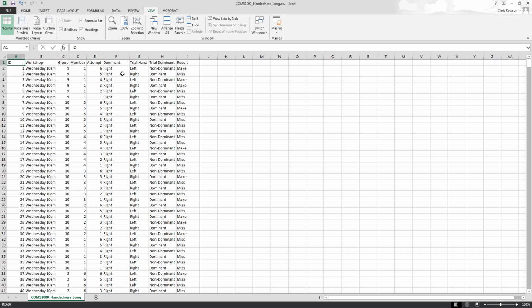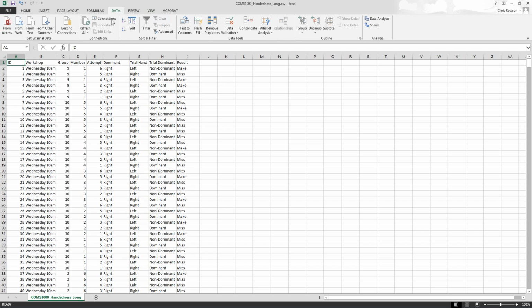The next little trick that is very useful is to apply filters. The easiest way to describe what that is is just to show you. So to apply filters, we click on the Data tab and we click this Filter button. And you'll see that it introduces this little drop-down arrow next to each of the columns. That enables us to essentially hide some of the data. It also enables us to sort by some of the data.